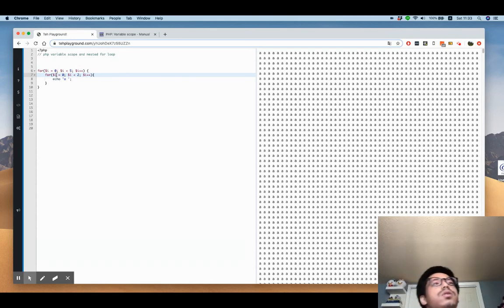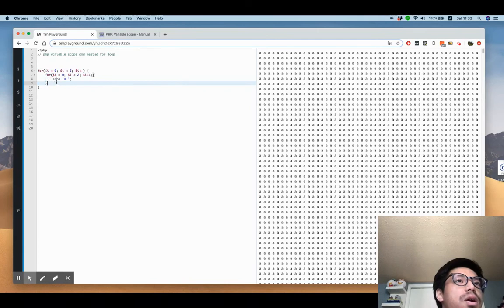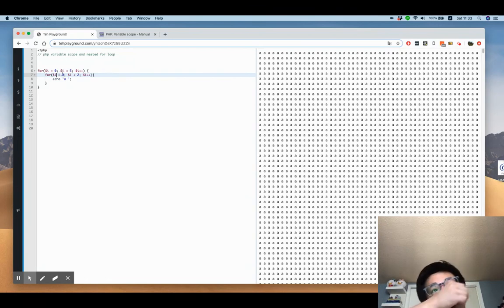So as you can see, this is an infinite loop because the inner loop here stores 0 inside I, and then it happens again and again. So this is an infinite loop, and it's not something that we want.